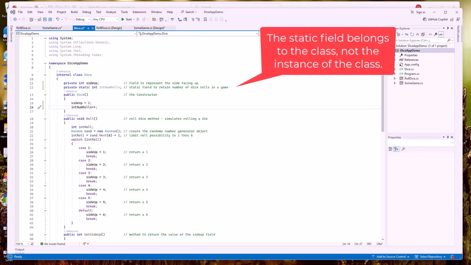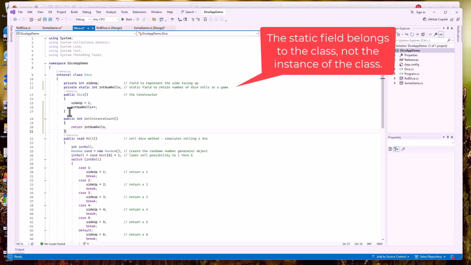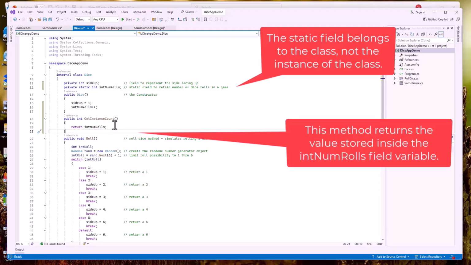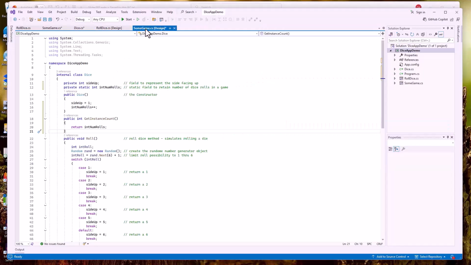Then we're going to add a new method called public int getInstanceCount, which is going to return the int number of rolls. That's all it's going to do, and that's all we need to do to change our class. Everything else can stay the same. So we're simply adding a field here that's going to increment, and it's private to the class itself, so it's only going to increment whenever this Dice class is instantiated.